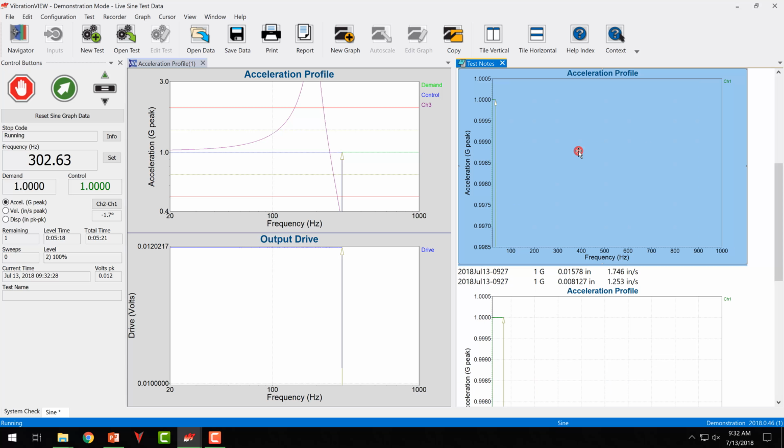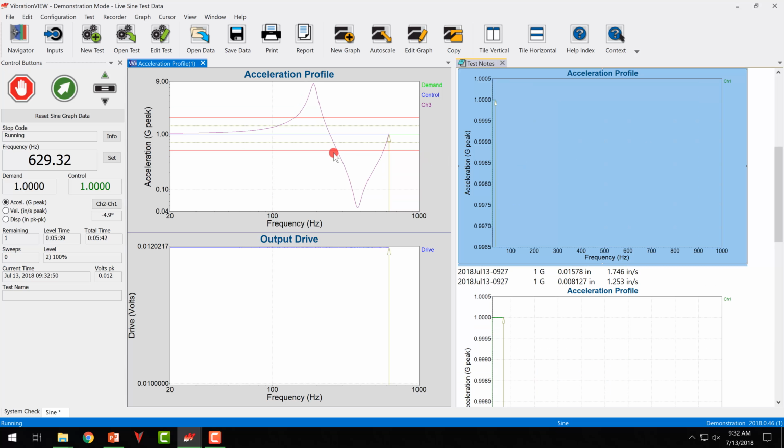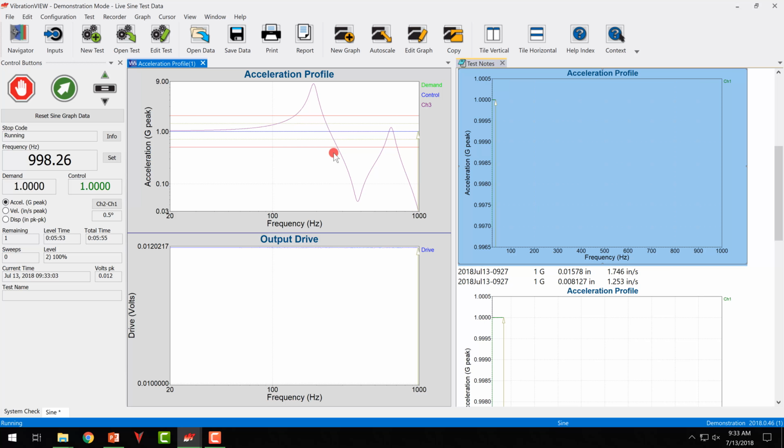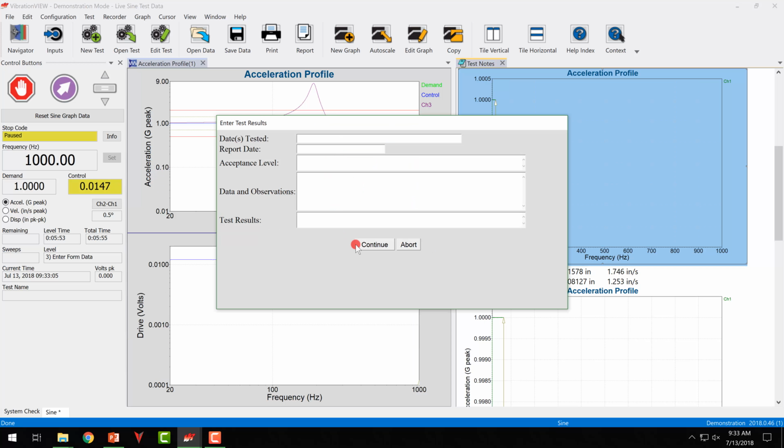If I'm not generating my report and putting my notes in and putting my observations in right away, after running the test, it's very difficult to remember all of that. And if it's in a notebook rather than saved with the data file, it can be very difficult to remember exactly what was happening for this particular test and exactly what changes were made and all of that. So once this test finishes, we will take a look at our report. So I hit continue.